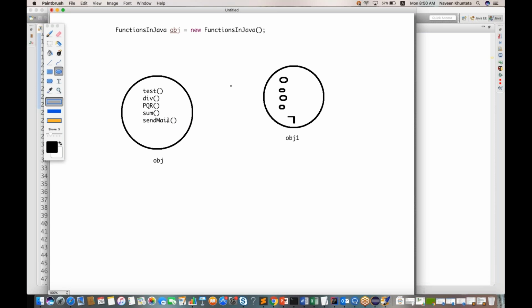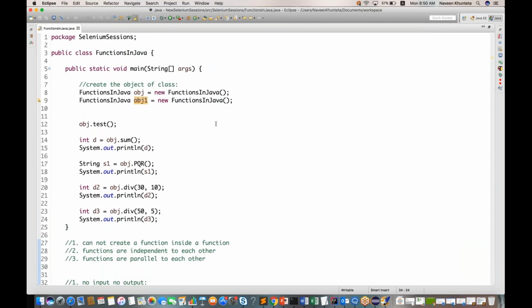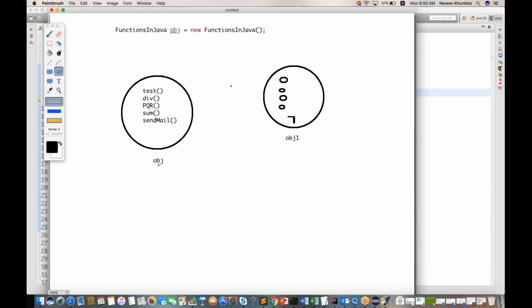Let's see, you can create like this. This is Naveen and this is Tom. You can tell Tom, please read. Tom, okay, read, write, eat, whatever. The same thing you can do with this particular object. So you can create n number of objects, but always remember this is the object. Obj is the object name. Naveen is not the object, Naveen is the object name. My body is the object, which is represented by the name Naveen. Who is referring to me? Naveen, right? My name is Naveen. People know me by my name, right? So always remember this object is represented by obj. Obj is not the object. This is the object. Obj is just the object name, the object reference name. In Java, we say object reference name.